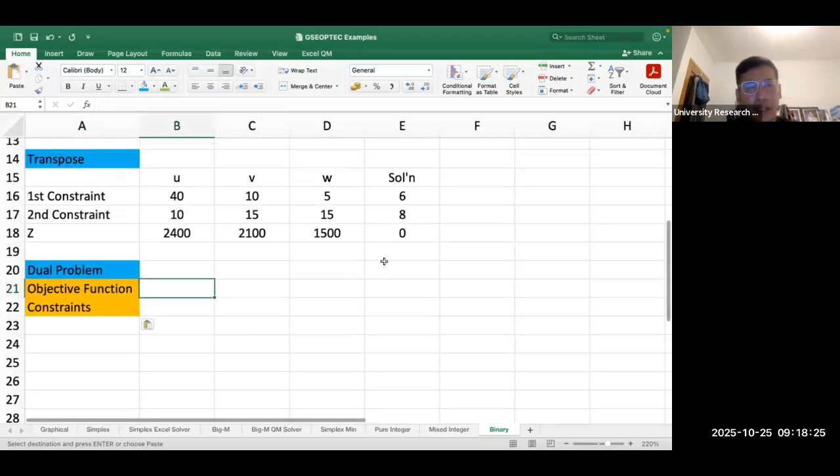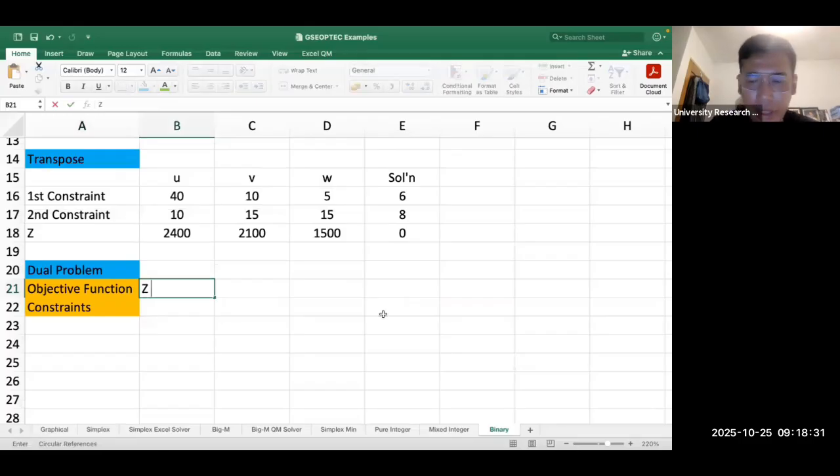So yung objective natin, kukuhanin natin siya dun sa transpose table natin. So z this time will be equal to 2,400 u plus 2,100 v and then plus 1,500 w.